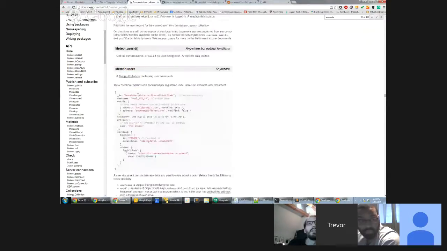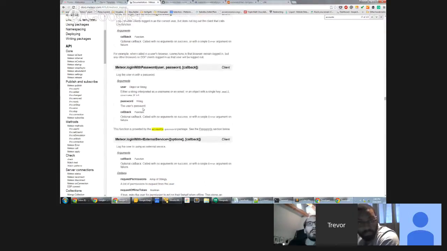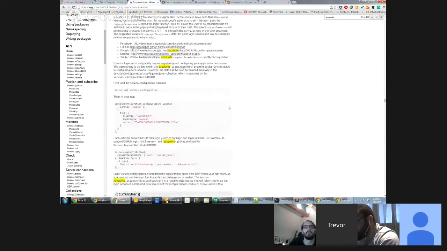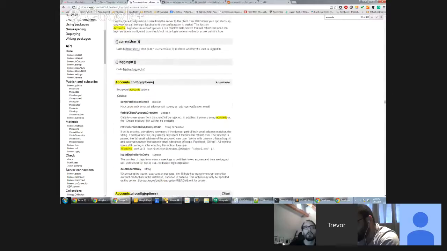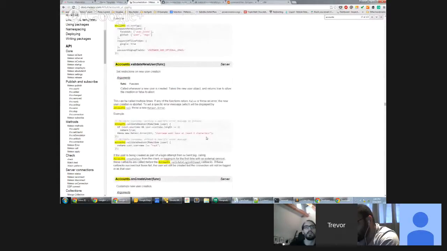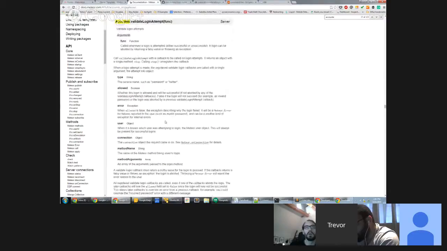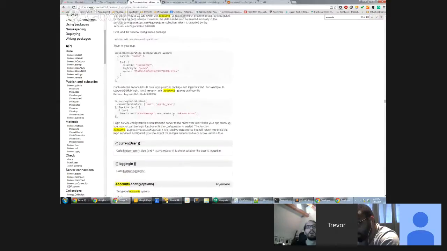We can also do a folder for server. And the other one is public. So if we're going to have any images or anything like that that we just want to sit on the domain, you can build your own form and create your own callbacks, or we can use their form.